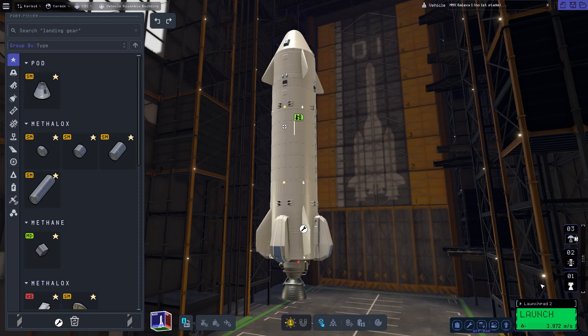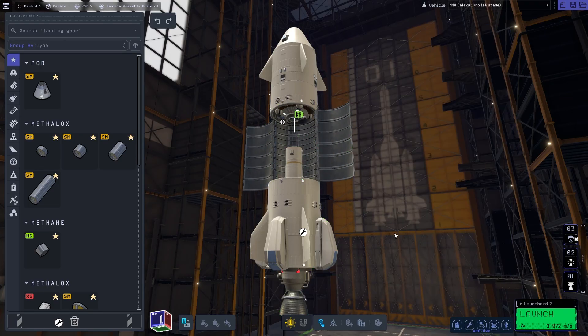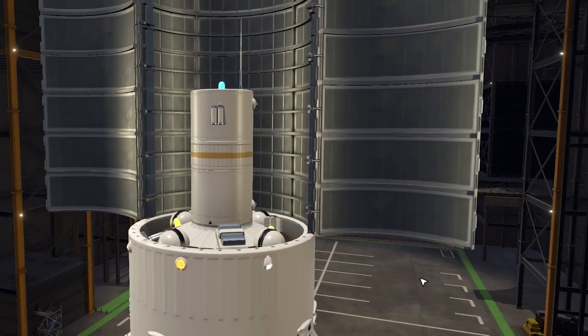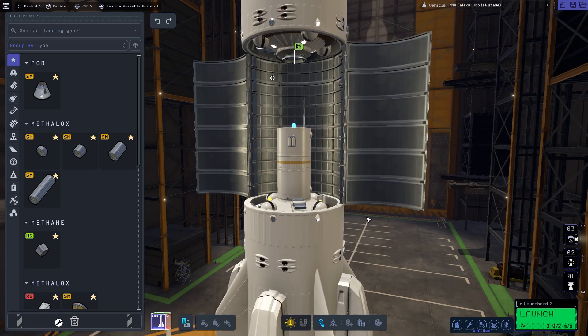The current state of the so-called Galaxy Ship has a delta-v of almost 4,000 meters per second for this stage alone. Here we can see the cargo bay of the Galaxy class, and I just put a few fuel tanks in the center of it to simulate the weight of a satellite - three tons in this case.